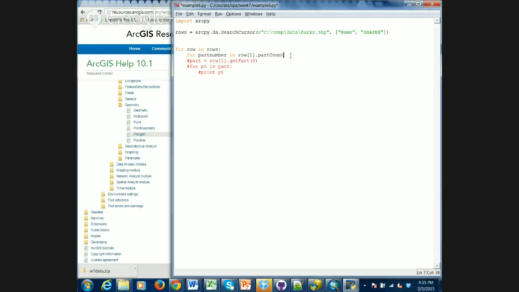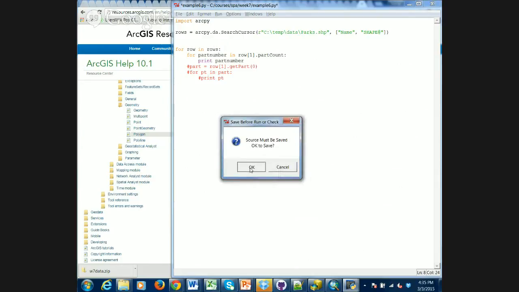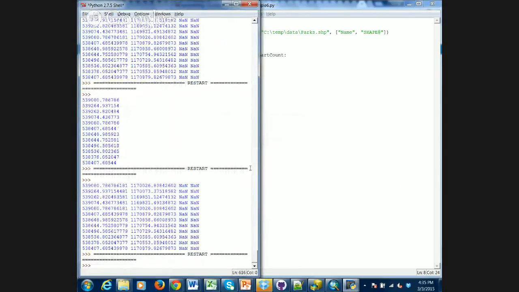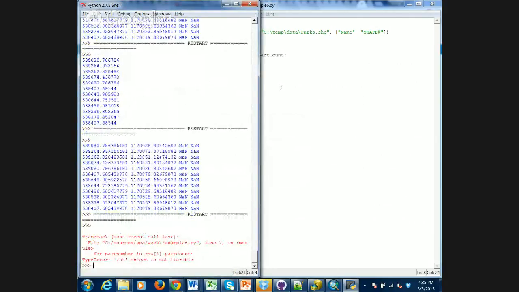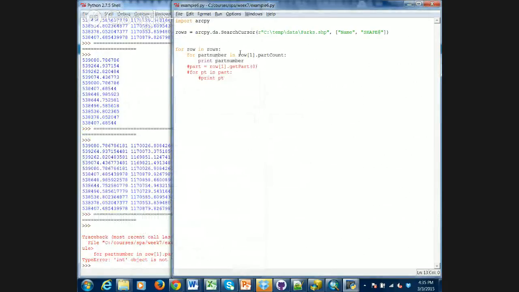What do you think that's going to produce? Print a 0 and then a 1 because we have two parts in one of them, or it should print a 1 and then a 1. Okay, the int object. Yeah, sorry. But they changed Python syntax. It's just like this now, right?